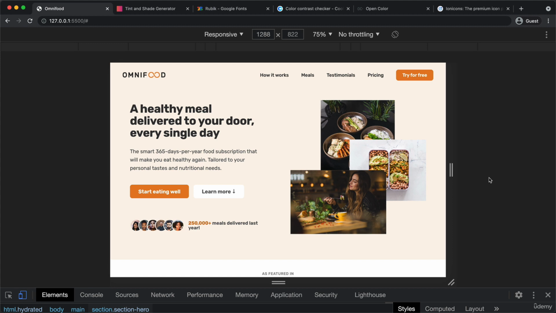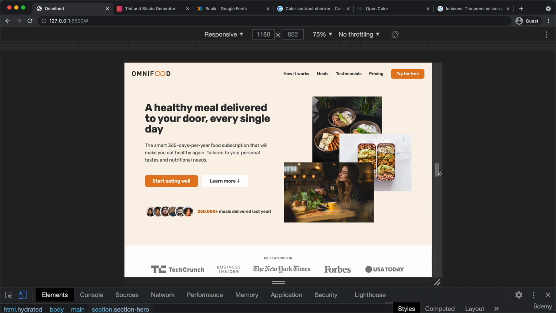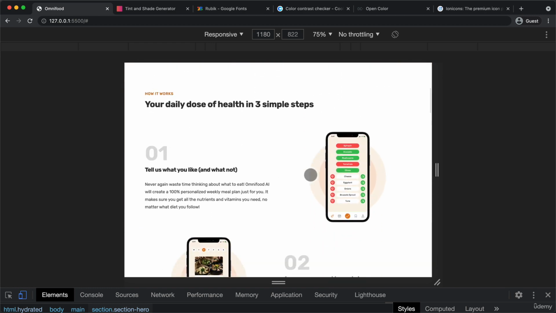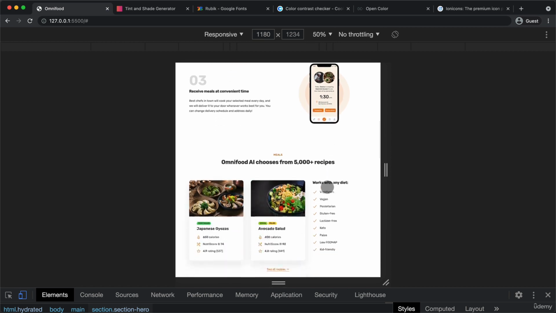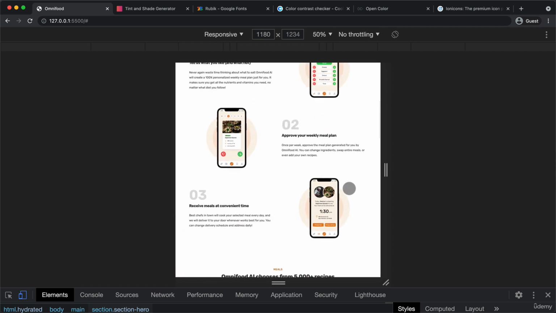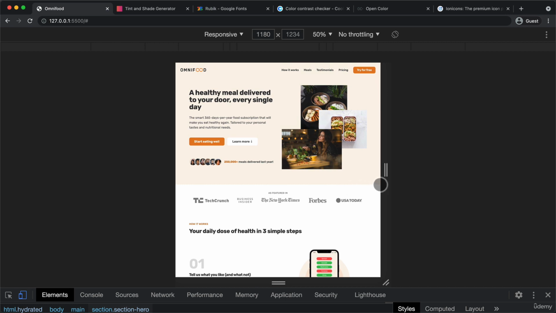So, in the last lecture we introduced a breakpoint at 1200 pixels, so around here, and so we fixed our design basically at that screen width. So here now everything looks good, and let's actually zoom out a little bit so we can see everything at once. So again, here everything looks good, but of course a media query should not work at just one specific point. Instead, as a rule of thumb, I would say that a media query should work over a range of at least 200 or 300 pixels.